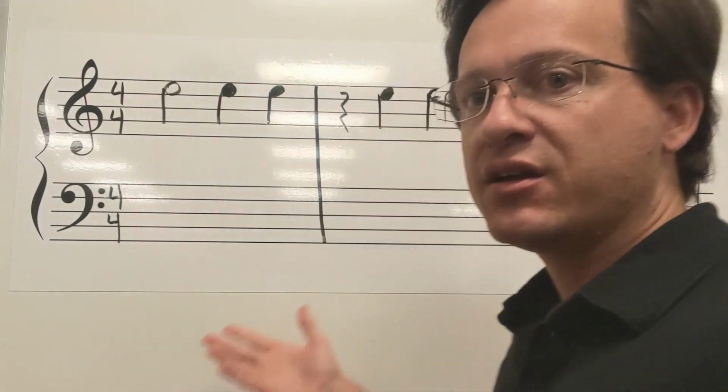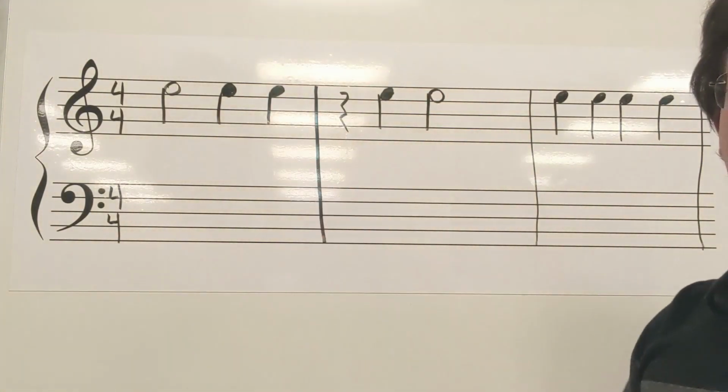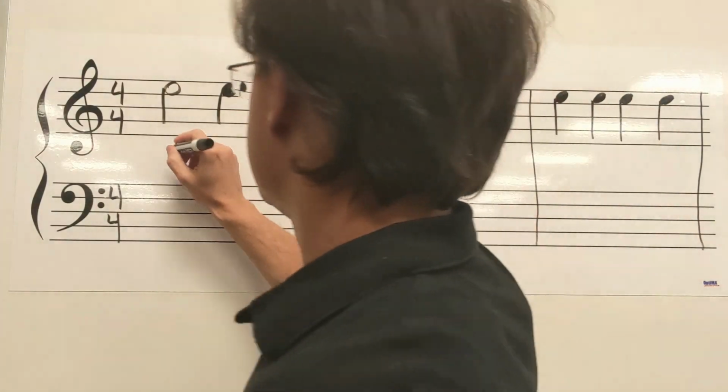Now, today we're going to talk about the notion of the tie in rhythm. Before we do that, I have some music on the board behind me, and we're going to quickly write in the beats for that music, because then we're going to see how ties will change things. This is very simple music. I only have half notes, quarter notes, and a quarter rest. So I can get away with just writing my main beats, 1, 2, 3, 4, which I'll do very quickly and which you can all do by now.